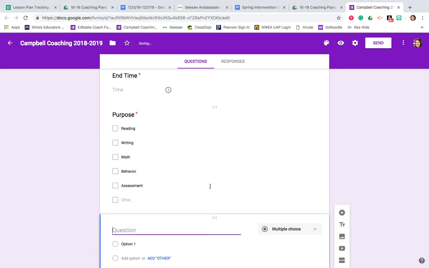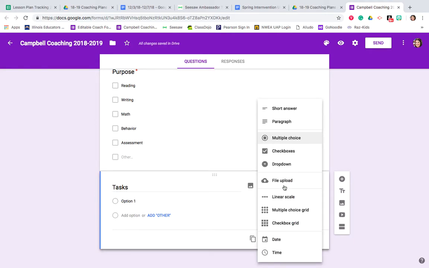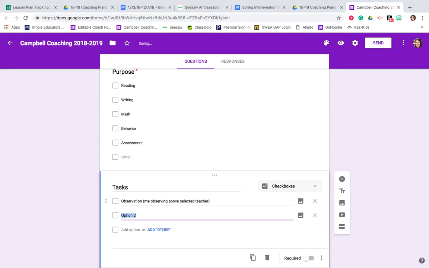Plus, now it's the tasks. So what we did in the tasks. Again, title, check boxes again, and typing in some of the things. So, sorry about that. Observation, me observing the above selected teacher. So whoever you selected in that first section, hit enter.